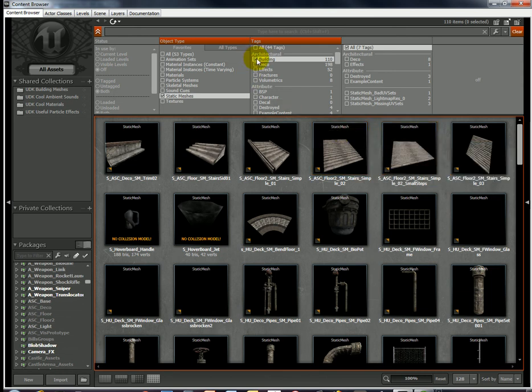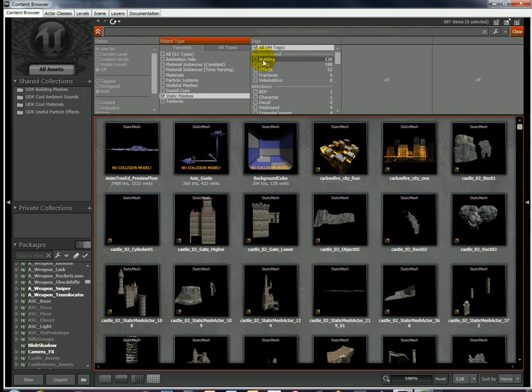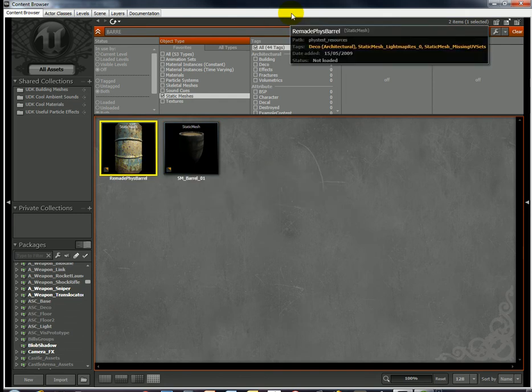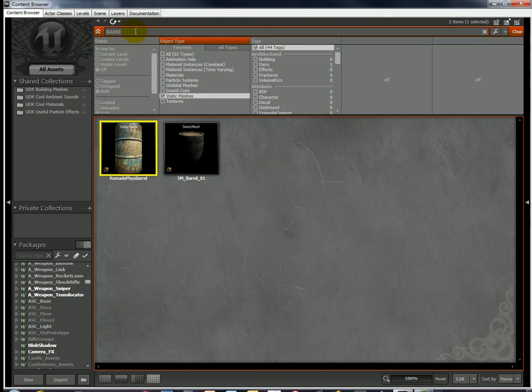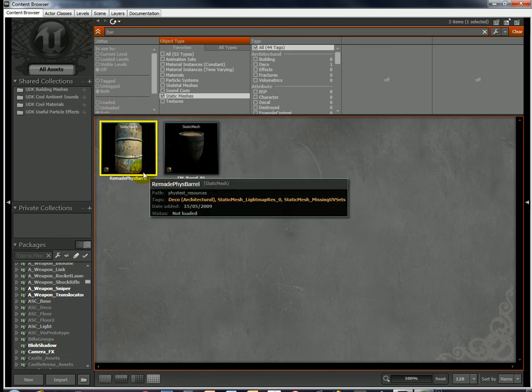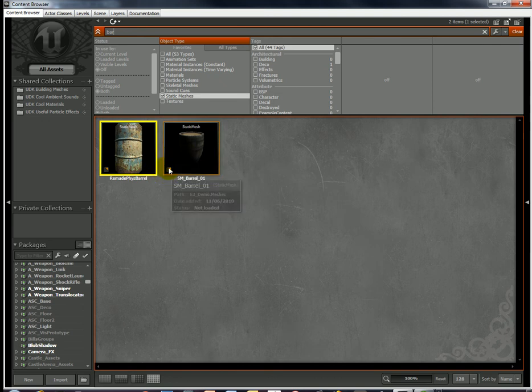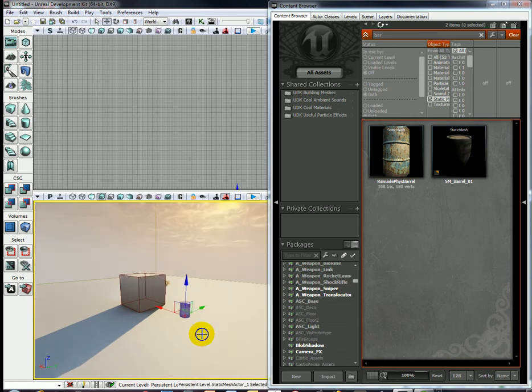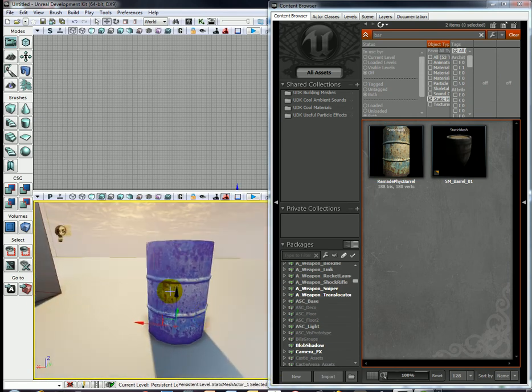On top of that as well, say for example we are looking for a very specific static mesh, and we don't just want to look at tags, we want to find something very, very specific. I'm just going to get rid of the building tag at the minute, which automatically goes back to all tags, and we're going to use the search bar at the top. So say for example I was looking for a barrel. No game would be complete without a barrel. I can simply go to the search bar at the top here and start typing in the word barrel, and that's going to find every single static mesh that's got the word barrel attached to it. And to get that into my level, I can quite simply click on it, highlight it, drag it and drop it, and I've got a barrel in my scene.